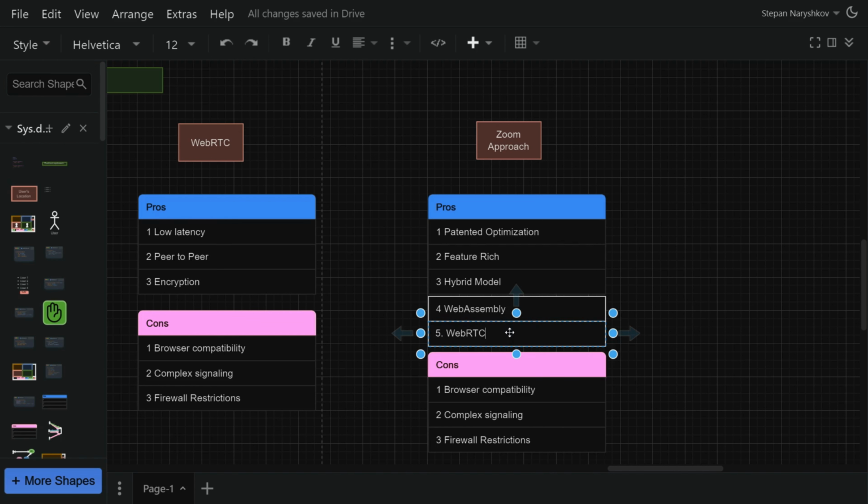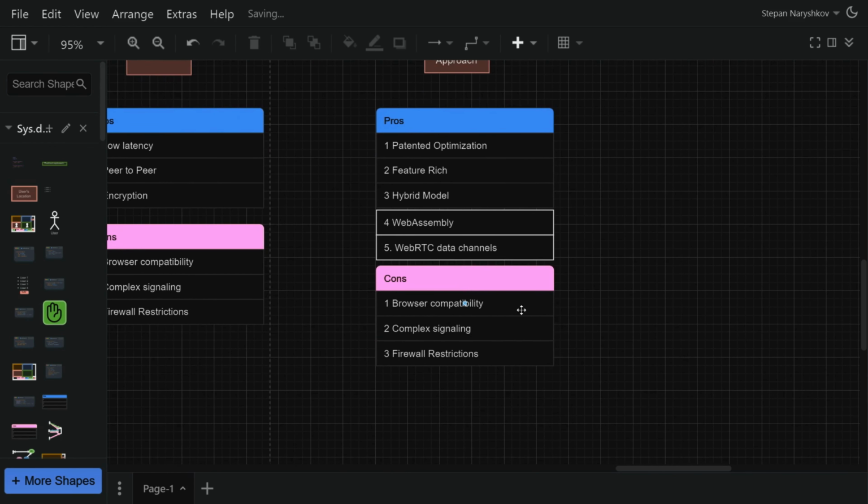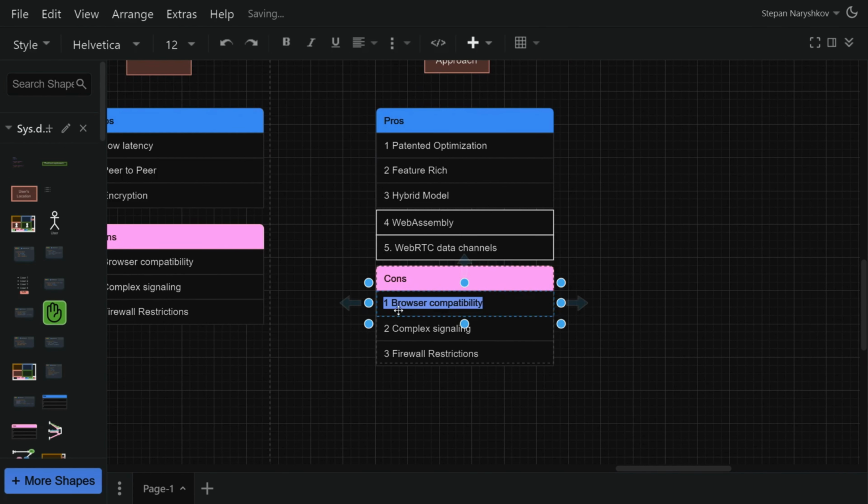And it also has some disadvantages. Complex integration. Leveraging Zoom's full feature set within a custom web application can be complex and may require dependence on Zoom's infrastructure. Browser support. While Zoom works to ensure broad compatibility, the use of patented technologies may occasionally lead to issues on some browsers or devices.